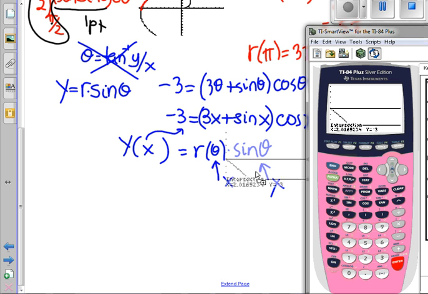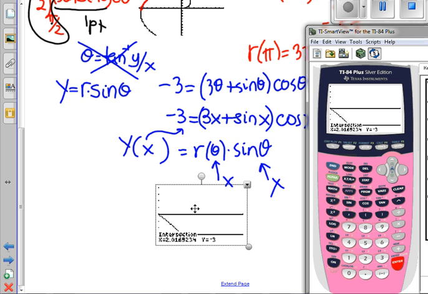2.016, right? Now, I want y, which is r of theta times the sine of theta. Where is r of theta? Well, I don't have it there, do I? So your theta is 2.01 radians. Yes. So I'm going to go back to y equals, and I'm going to put in y3. I'm going to put in y2. No, I'm not. I'm going to type it. 3x, I didn't want to do that. I could have been more efficient, but that's okay. Sine of x, you guys, we're not done, times the cosine, sine of theta, right?